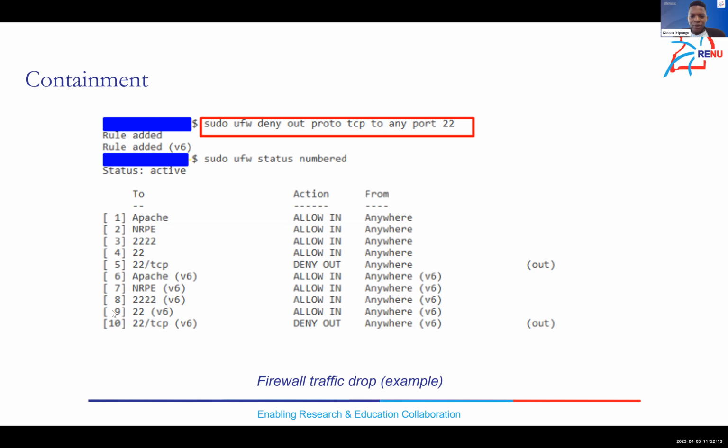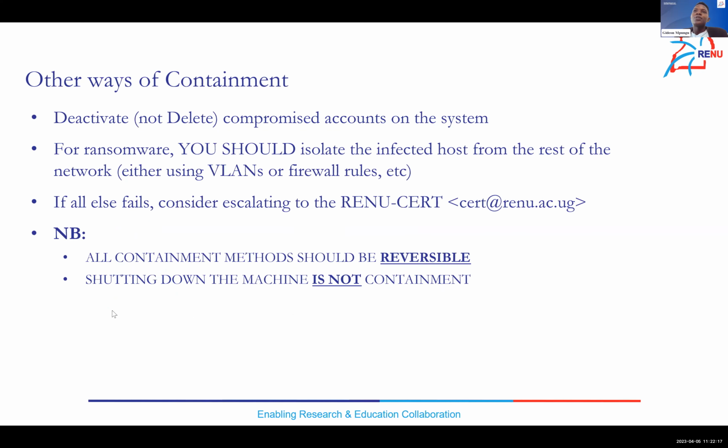Yes, so as we've identified, now that we have it contained, right? Other ways that we can contain: since for the purposes of this webinar, we focused on an SSH scenario, but there are very many other scenarios. It can be a ransomware incident, a spamming incident, a phishing incident, and usually in containment, make sure the measures you put in place are reversible, right? So here we decided to, for now, deactivate outbound SSH traffic, to make sure someone cannot SSH outside anymore, right? For ransomware, you should isolate the infected host as part of containment, because you don't want it to spread any further. And later, in the next few slides, we'll talk about how you can do that.